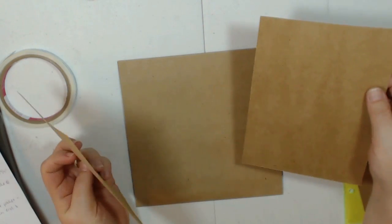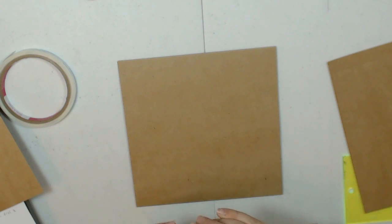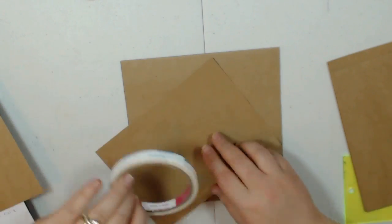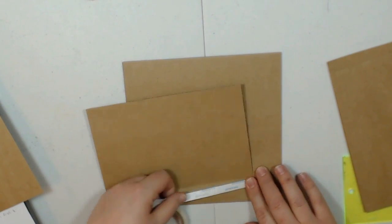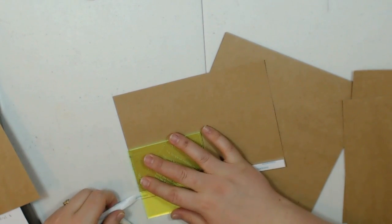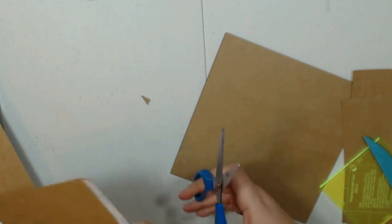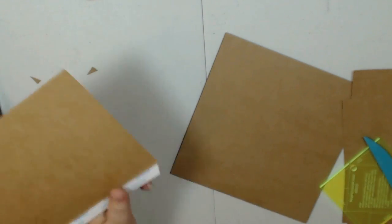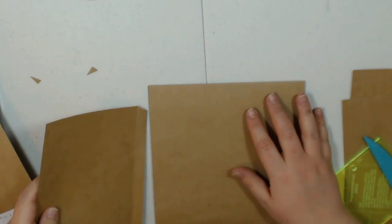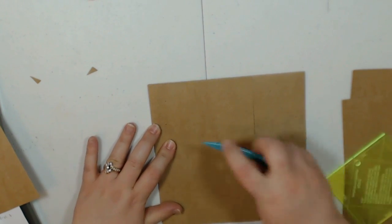And let's see, for this first one, I would go ahead and add your fold on your score line and burnish. Add your tape on the inside. There it is. On the inside, just want to tuck this one into the inside of the pocket. Miter your corners. Remove your tape backing. And here's our base page. Just tuck this flap in right there. Be careful not to go over your score marks. And burnish.